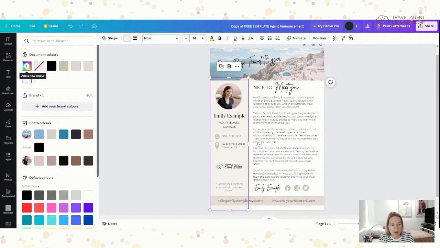If you're like me and you don't have colors, or you're not concrete on colors, we're going to use our picture to help select some colors. So I'm going to come down to the third section here, which is color photos. Canva is really good at picking up colors from photos that are uploaded into our design. You can see I've got a range of colors here from this grease photo that I've taken. I've got a blue, and then this sort of beigey color. These are all ones that Canva selected, and then it's also given me some from my headshot as well.